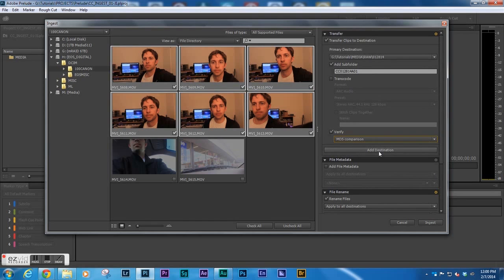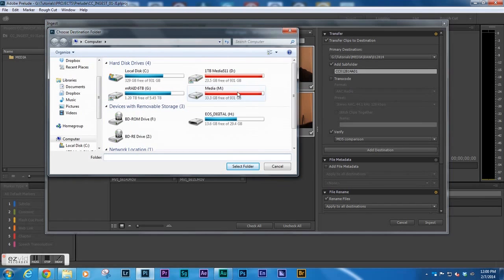This is also another important element, adding a destination. When you're in the field, or when you're on a show, you're most likely needing to back up in multiple places. And this is one way to do it. It sometimes is a little bit slower, and it might be faster just to copy to a local drive and then do it, just because of the verifying function. But it is an option where you can go in here, and let's say you have a store.